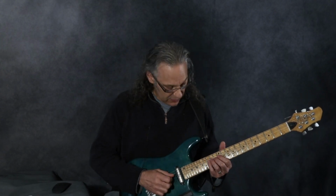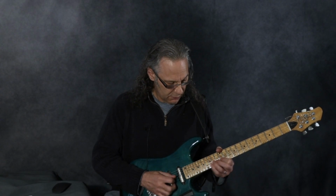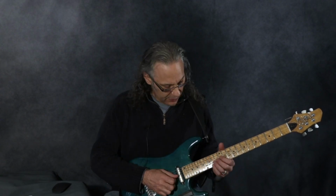But that aside, when you end that note, if you don't do it right, it's going to make that kind of squeaking noise. So you've got to learn how to end them without creating that. So if I end a note with my right hand, you can hear it makes a noise, doesn't it? Because there's energy in the string and you're stopping that energy. Now that might be fine. You might kind of like that slightly percussive end to the note. But if you want it to not have that little squeak there, you're going to have to find another way of doing it.